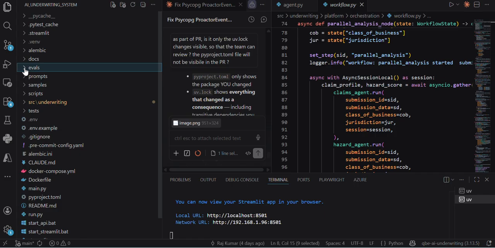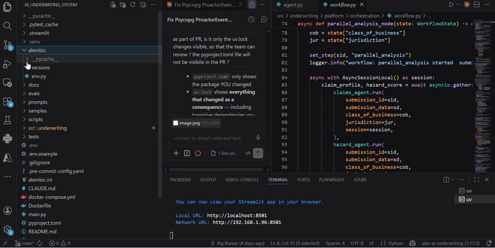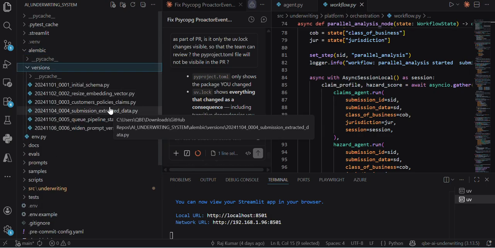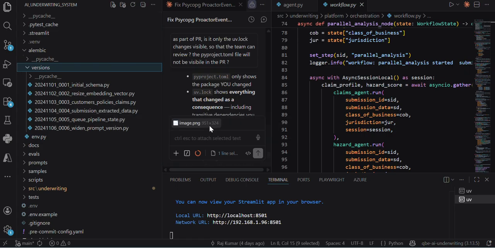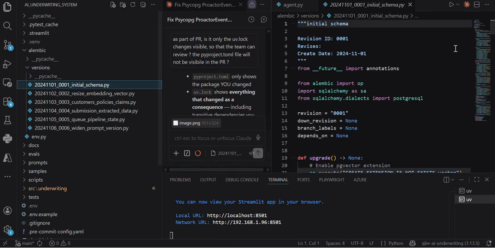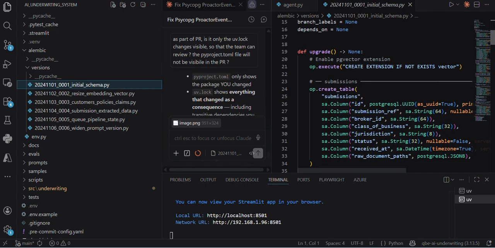And we have something called Alembic. Alembic is a Python script file which defines all the database objects. In my local, I have all the database defined already, so for me it may not be required. But in case someone needs to clone my repository and wants the database structure, they have to execute these Python files. These Python files will create the database objects like tables.